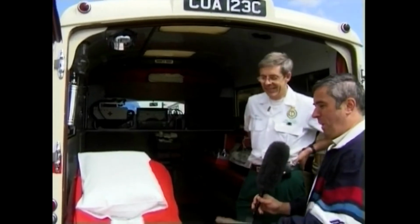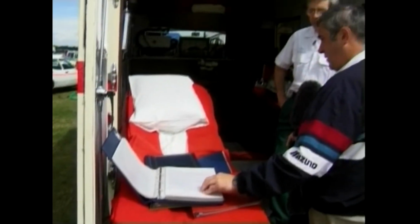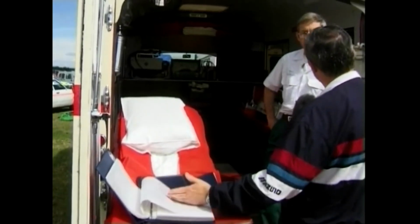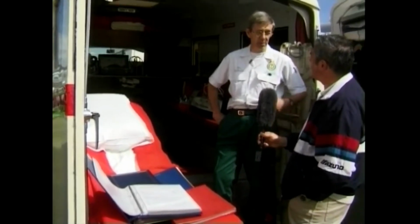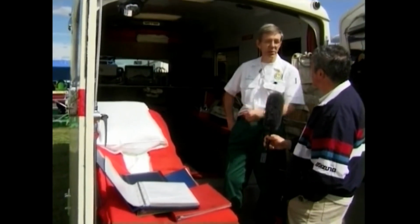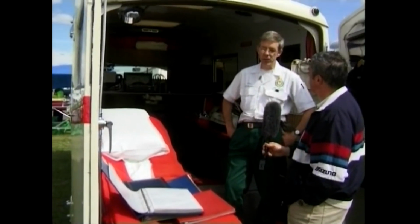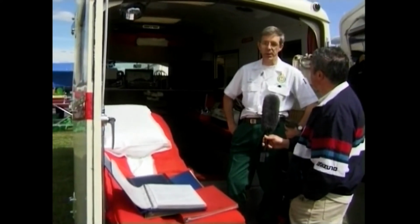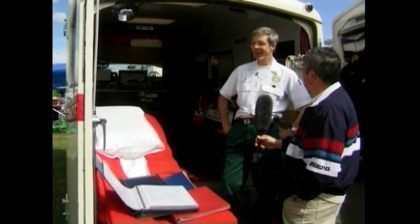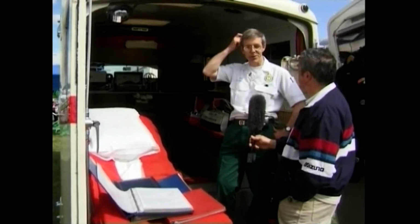Yeah. One last thing, Bill. Yes. There's a fascinating piece of history here in this binder. I noticed that there are things such as call-outs going back to 1948 right the way through to 52. That's the history of the ambulance service in Birmingham in that little folder. So, before the Second World War, the ambulance service was run by a mixture of hospitals and what we call the Birmingham Hospital Contributory Fund, which I think now its descendant is the Birmingham Hospital Saturday Fund.